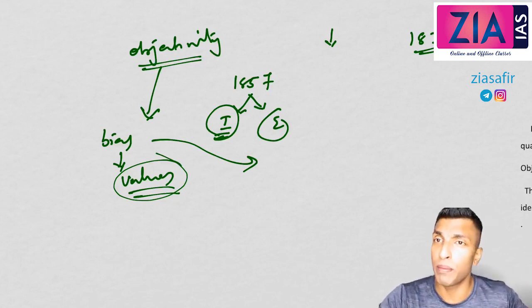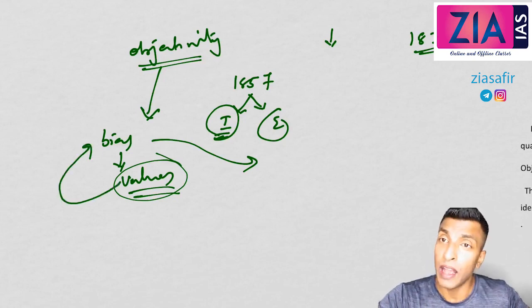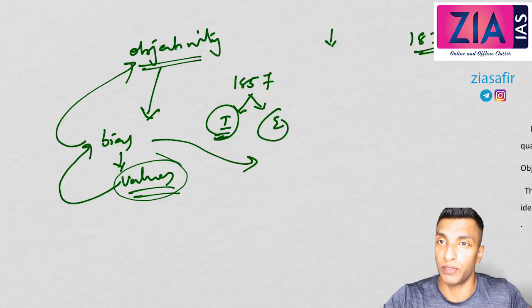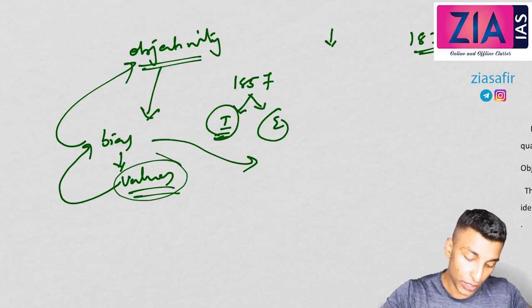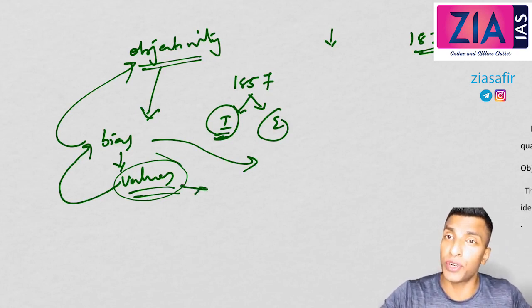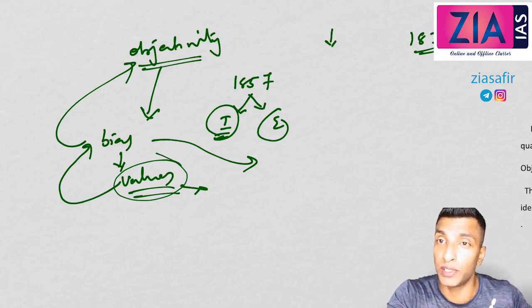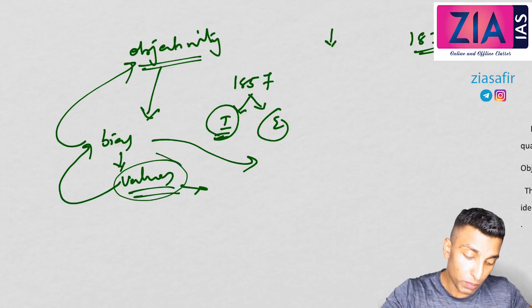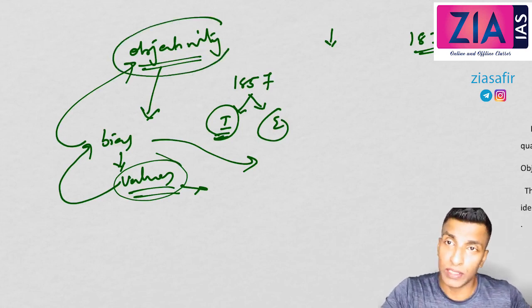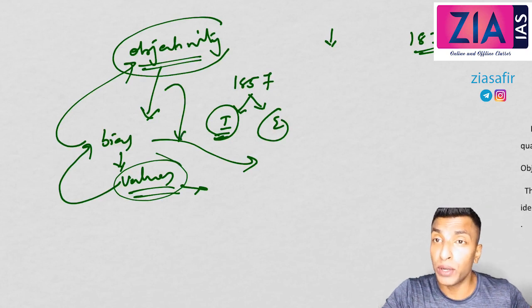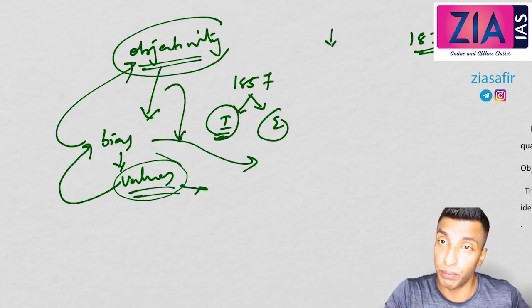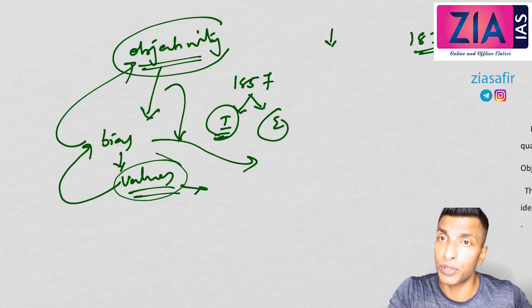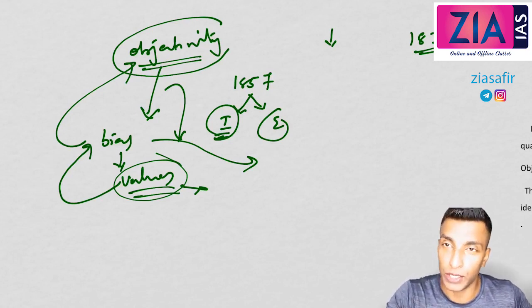So values are the main reason why personal bias will be there, and because of that you may compromise on objectivity. So what do you need to do to ensure objectivity? One of the means to remain objective is to remain value neutral. Value neutrality is a precondition so that there won't be any bias, and you can ensure objectivity. But to ensure objectivity, certain other conditions also need to be satisfied. We will discuss that. Objectivity means freedom from personal bias. Personal bias will come from values. So what do you need to do to ensure objectivity? Be value neutral. Value neutrality is a basic precondition to ensure objectivity.